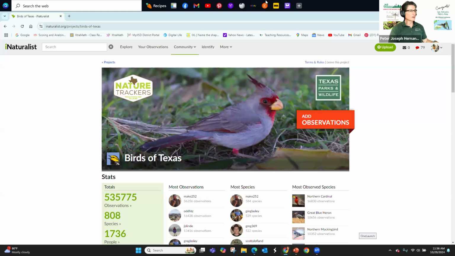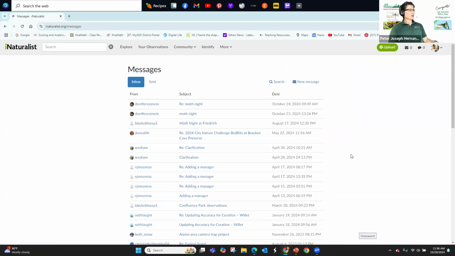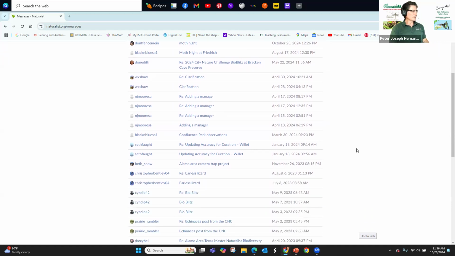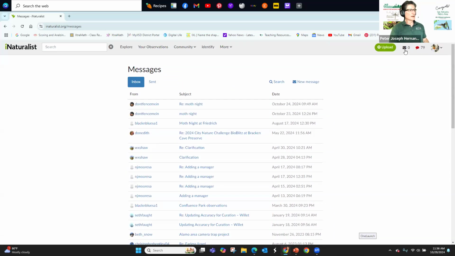Let me just go there real quick, and you could email me through here. There is a mailing system here where, if you know the person's name, you could create a mailbox and send them information. So I do read this because this is kind of separate, and this is good to know. You could send other users that you know through here. But be very cautious if you don't know that person. Try to look up their information before talking to them. I have got some solicitations in here that were kind of bizarre, but be aware. It's just like our normal iNaturalist, our normal email stuff. So there is some stuff out there.